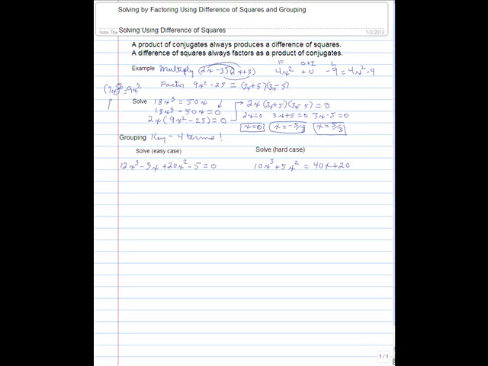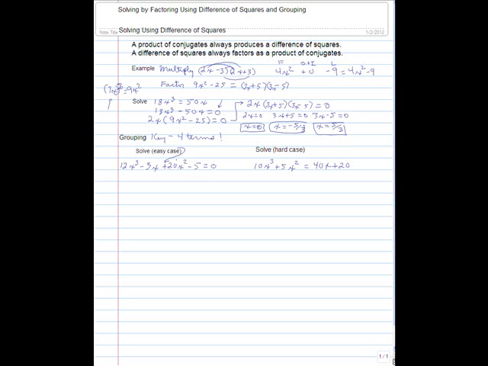Now let's take a look at the other subject of this particular podcast, which is solving problems in which we factor by grouping. Now, just as the indicator for factoring by difference of squares was 2 terms in this first problem, the indicator for factoring by grouping is going to be 4 terms. And I look at this first problem, and on the left are 4 terms, so I can factor that perhaps by grouping. It's certainly worth a try. I call this the first case the easy case. The easy case of grouping is the case where there's a plus in the middle.